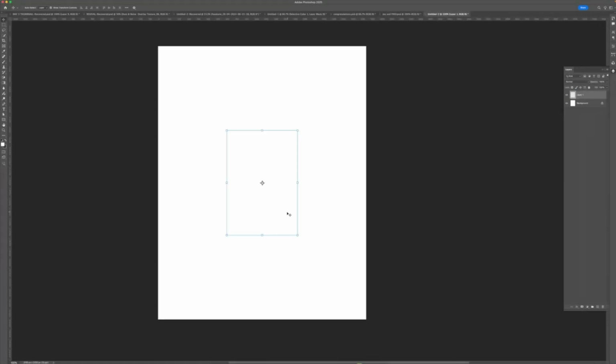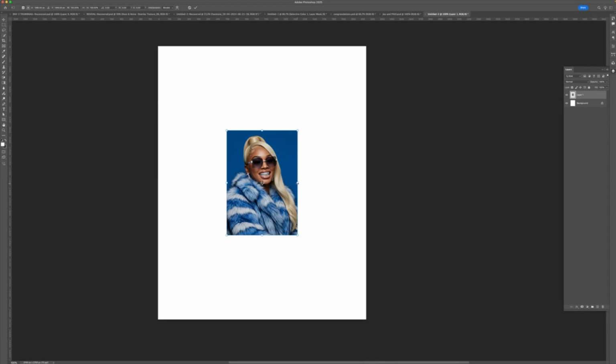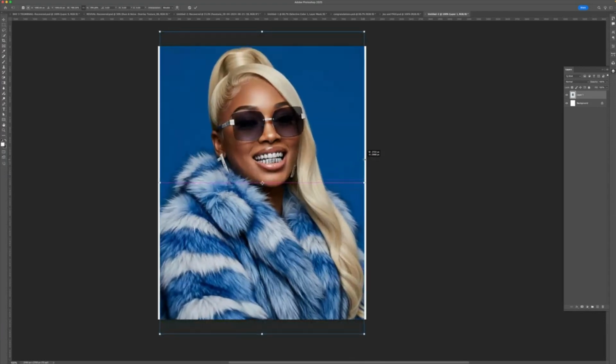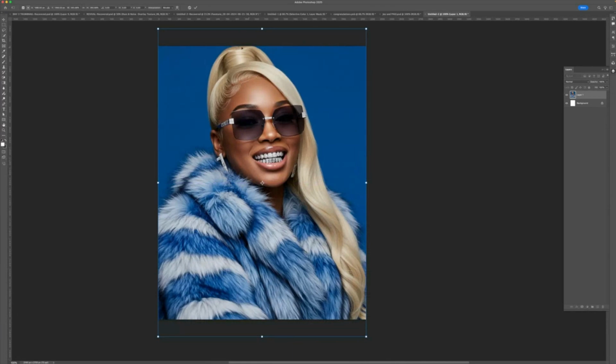Now I'm going to paste my picture. This is the model I'm going to use throughout my flyer for my club flyer. So I'm just going to scale it in like this. Now, a club flyer is actually the simplest flyer to work on, so you don't actually need to stress that much. Firstly, you need to make sure that everything blends with respect to the club. Also, you might want to change the background.